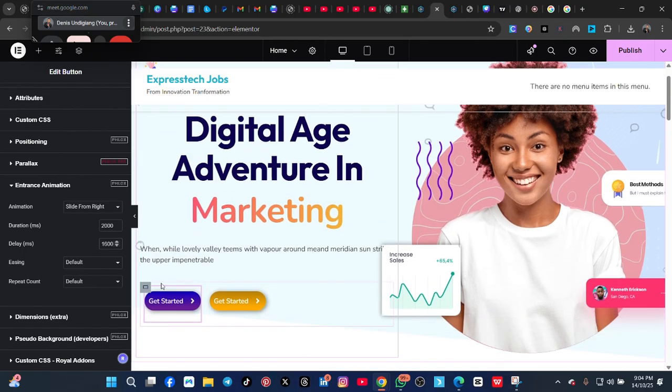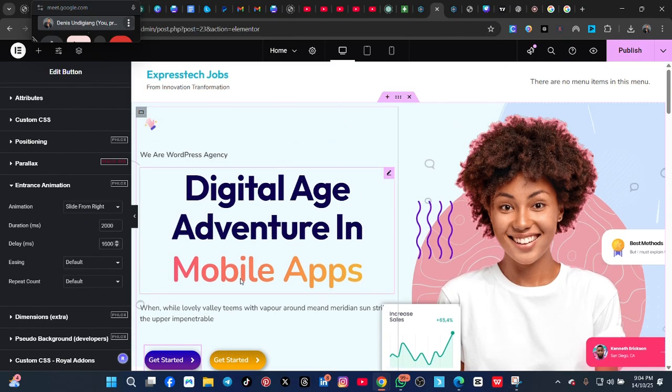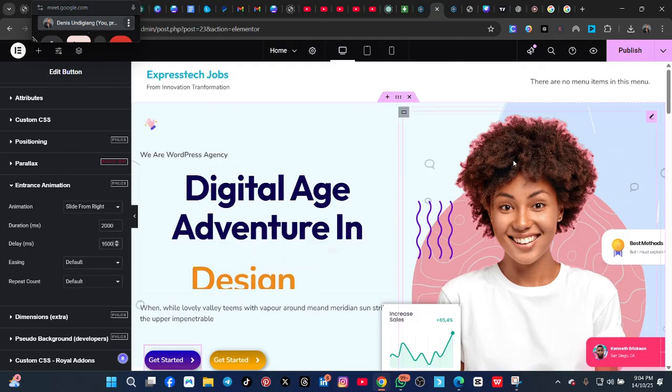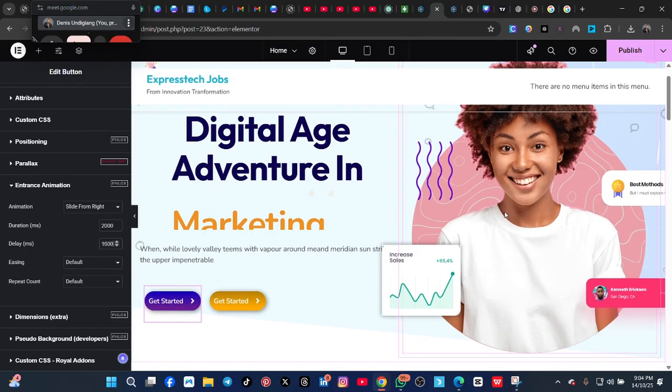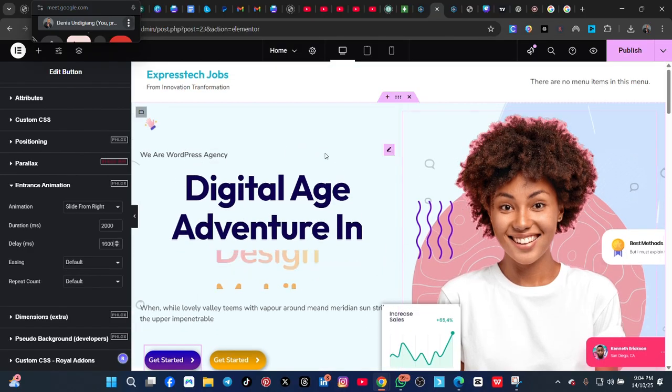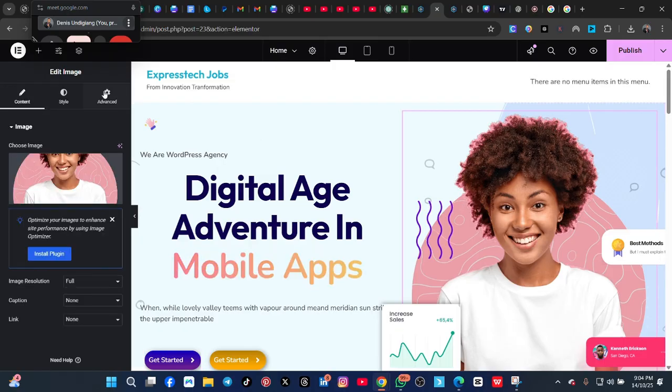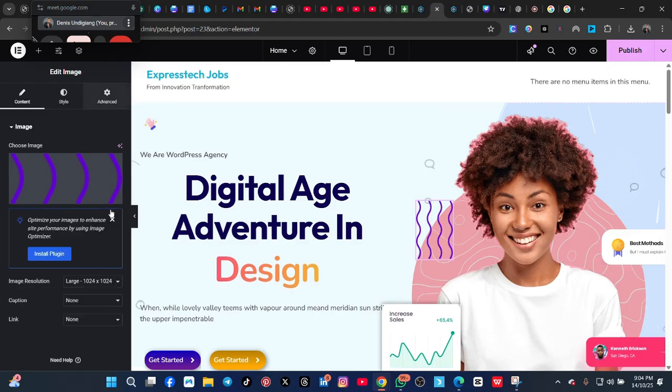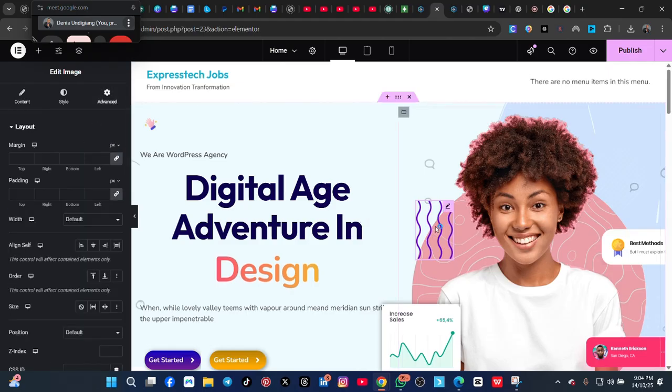So if you want to animate anything here, you can animate it, including this picture. What you need to do is settle down and animate all these things. For this one, you can come to image, come to advanced, you do it. For this image, click on the image, come to advanced, you do it just like that until you are done. So I'm happy we are done with the home page, and in the next class we are going to couple all the website, so that I can start teaching other things.